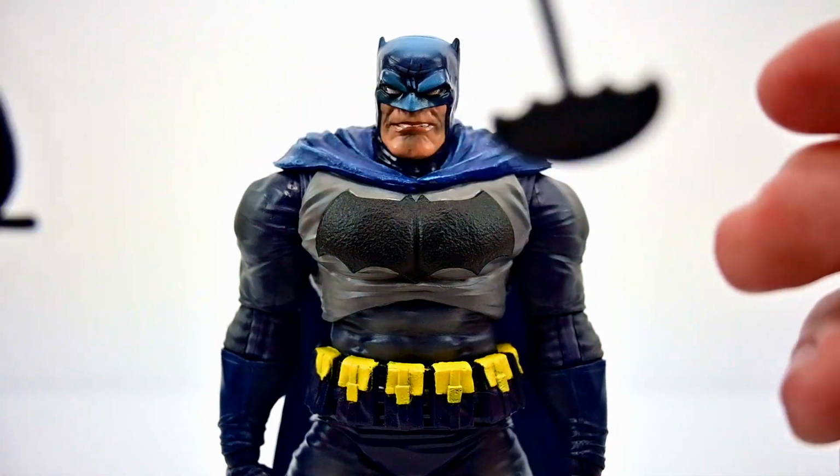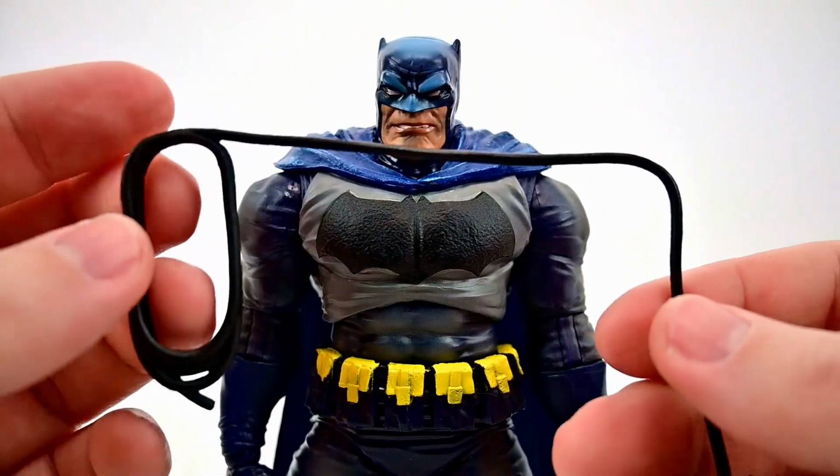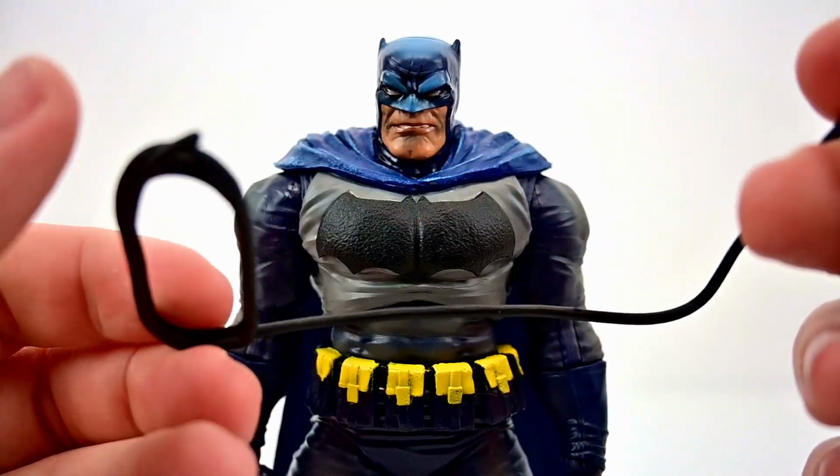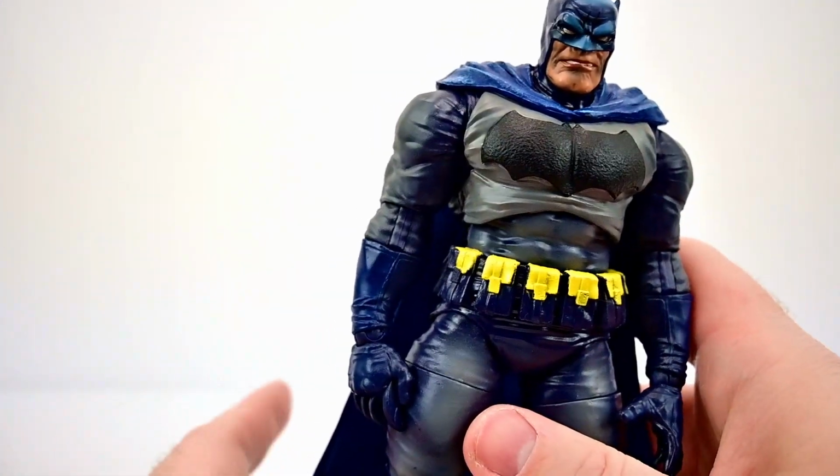And for weapons, he comes with his bat grapple, so we get the batarang on the rope here, so we get that like he came with the last one as well, so we could put that into his hand if we wanted to. Of course, he comes with the base that will put him on, so I'll just keep him stable. So there we got that.